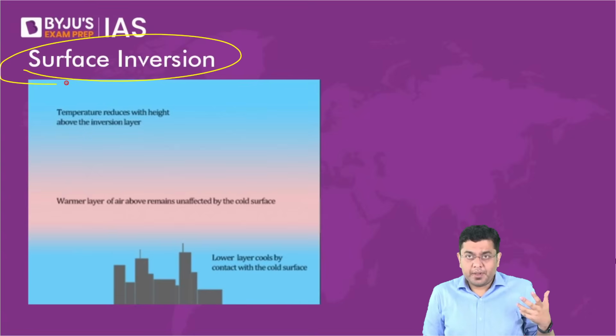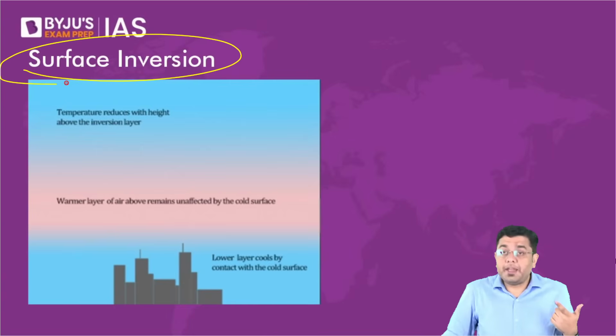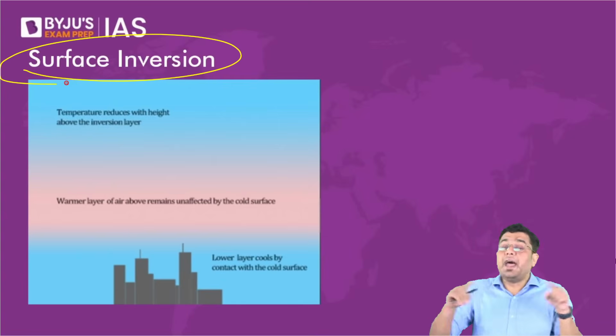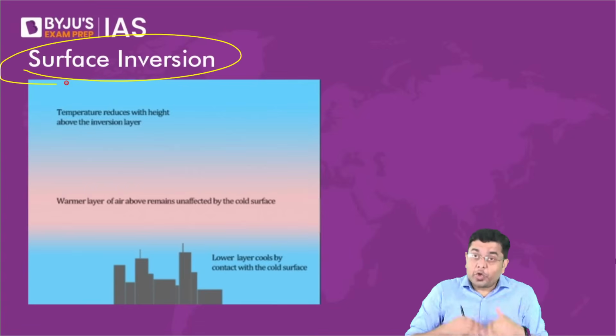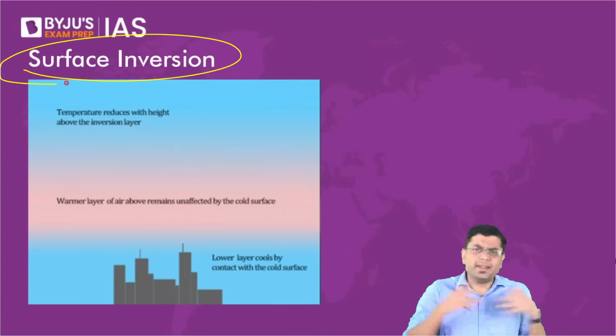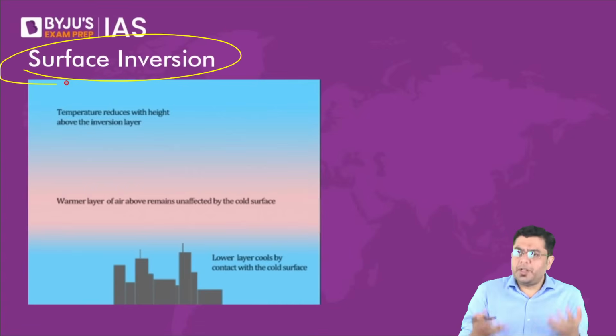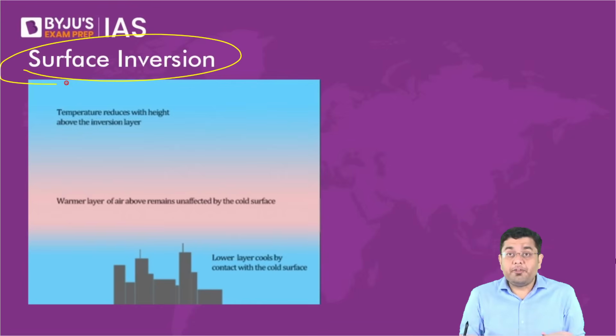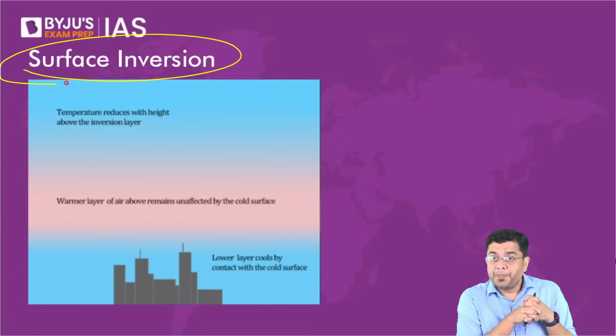And when will that happen? When the surface loses heat continuously. That is when the surface will become very cold suddenly. And when does that happen? During the winter months. When during the winter months? During the nights. Because in the winter, the nights are longer. And it is during the nights that the surface loses heat, be it summer or winter. The surface will lose heat during the night. The surface will gain heat during the day. So during the night, when they will be losing heat, that is when they will become very, very cold. They will lose a lot of temperature.